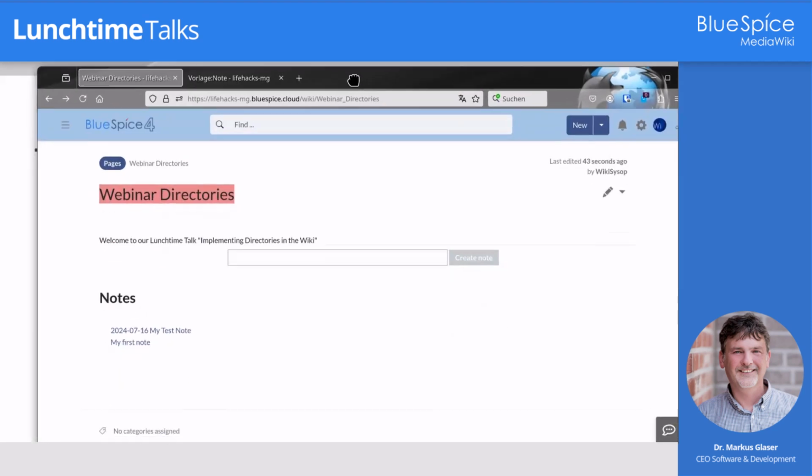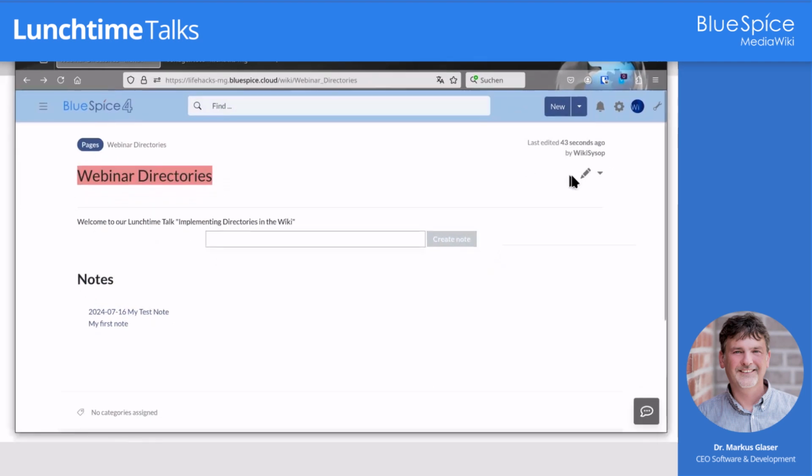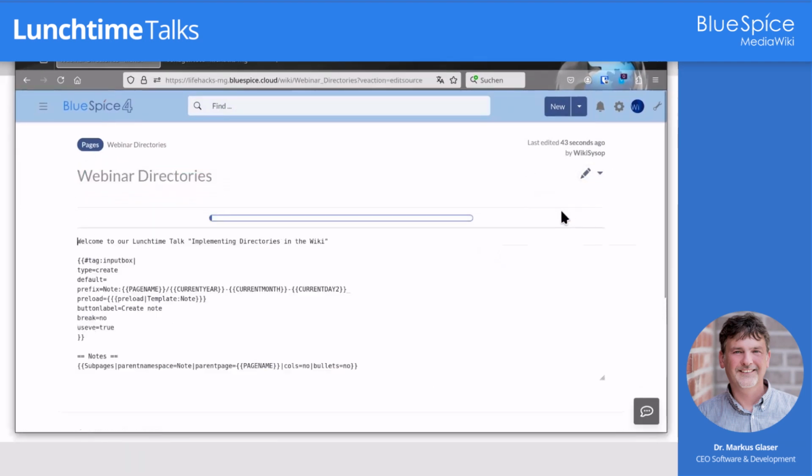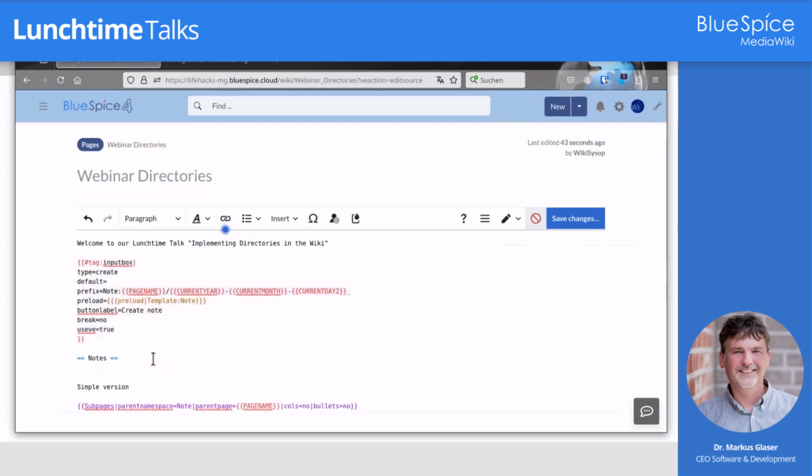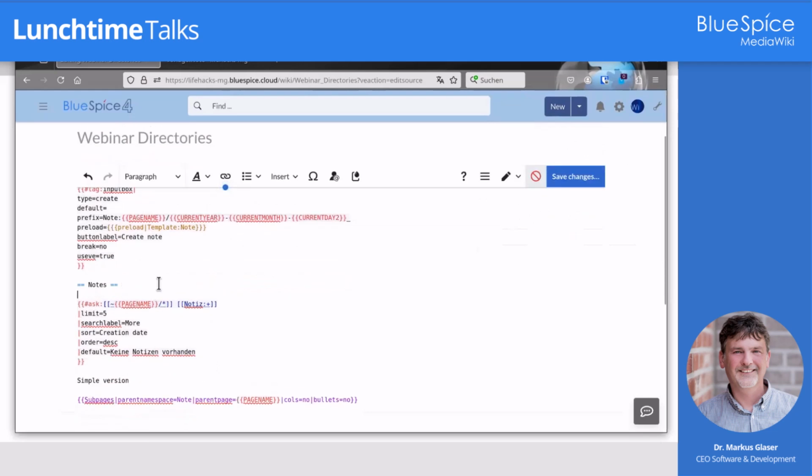And I also have prepared something, and I'm going to walk you through it. So this is the simple version. Again, ask queries are not something you can do using the UI, but you have to actually use wikitext here. So what does this do? It starts the ask query, and the ask query is basically a selection of pages according to some metadata parameters.